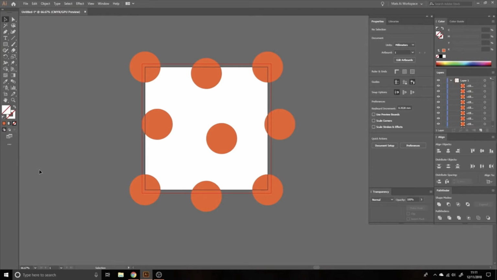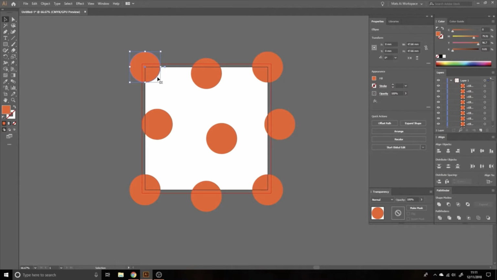Global Edit. I believe this is a new feature that's come through in the 2019 update, so if you haven't updated yet, you should do that now, if not just for this feature really. So what I've got here is a 190 by 190 tile, and I've just made a spot wrap here.